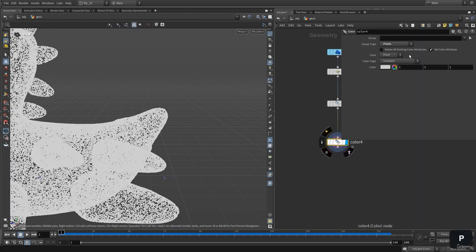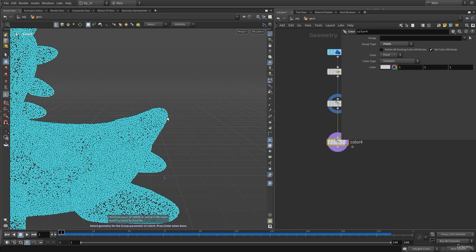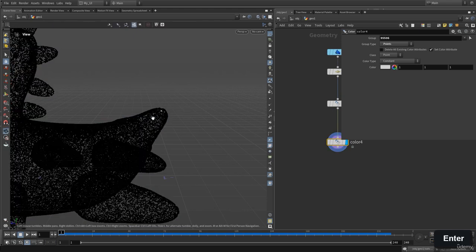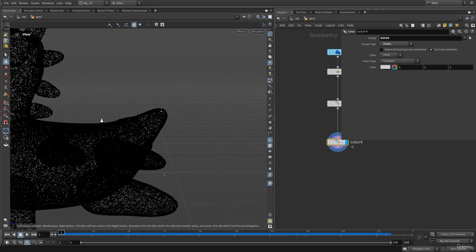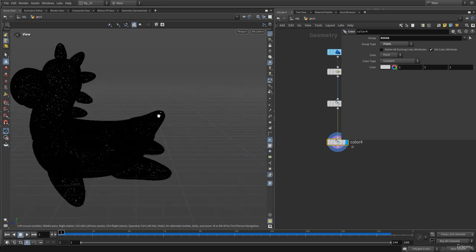Let's go into the color and now click on this selection geometry button. Now we have the point mode activated. Now I can select any one of these points from where I want my growth to start and press enter.